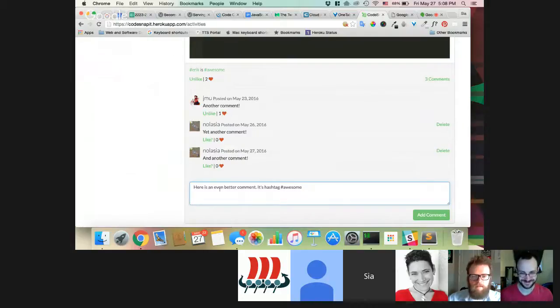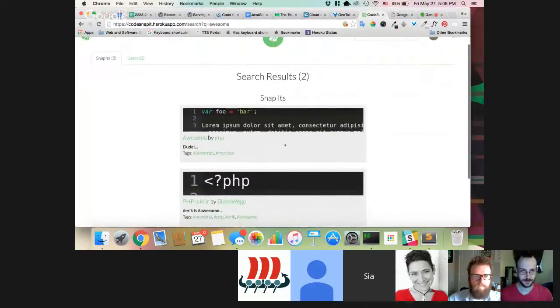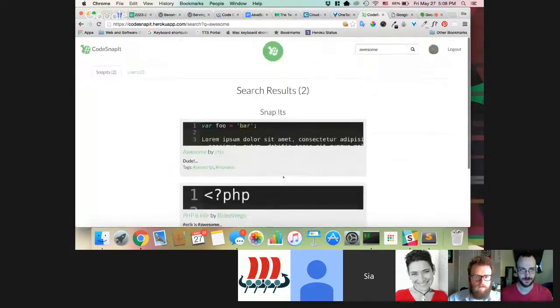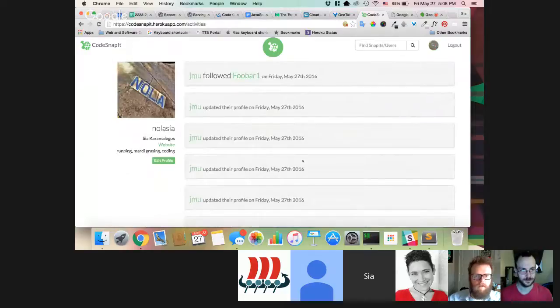So you can see that it actually started to guess what hashtag I wanted, which is pretty cool. This is not SQL, but we'll pretend like it is. Oh, PostgresSQL? Fun. Okay. And so now you can see that there's actually hashtags, and they will automatically search for things with that hashtag, which is pretty amazing. So that's the general overview of the activity feed.